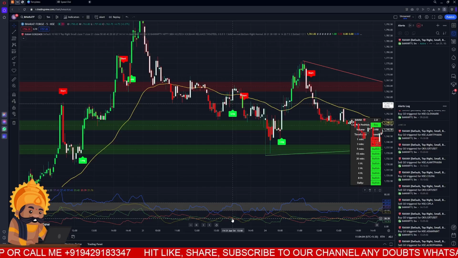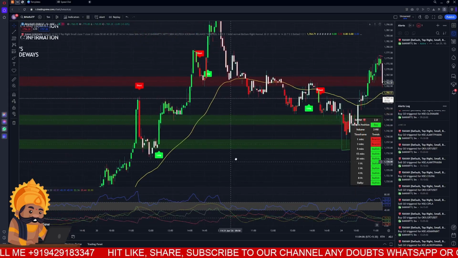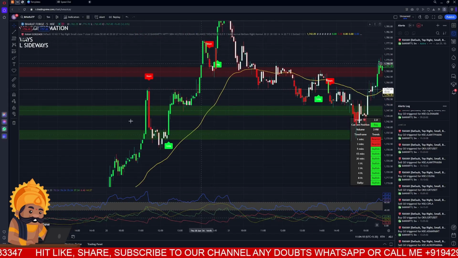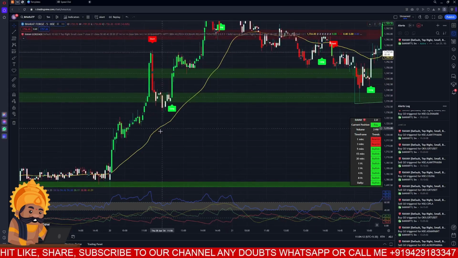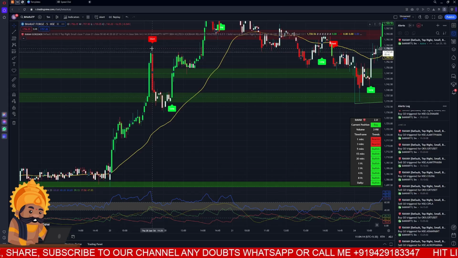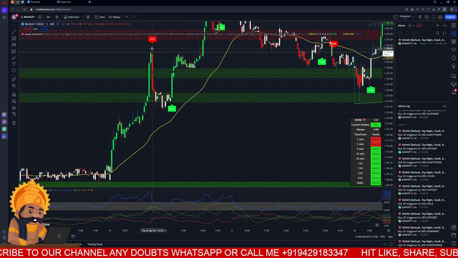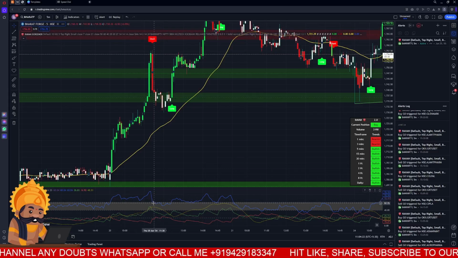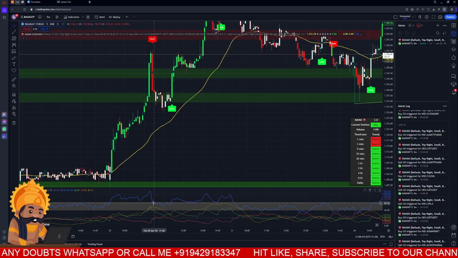Right now, let's take the example of this noise, this sell signal. You can see the sell signal is above the 50 EMA. You have to look for a sell signal below the 50 EMA, not above it. That is, the signal confirmation is not there. For a sell signal, RSI should be below 40 or 45.